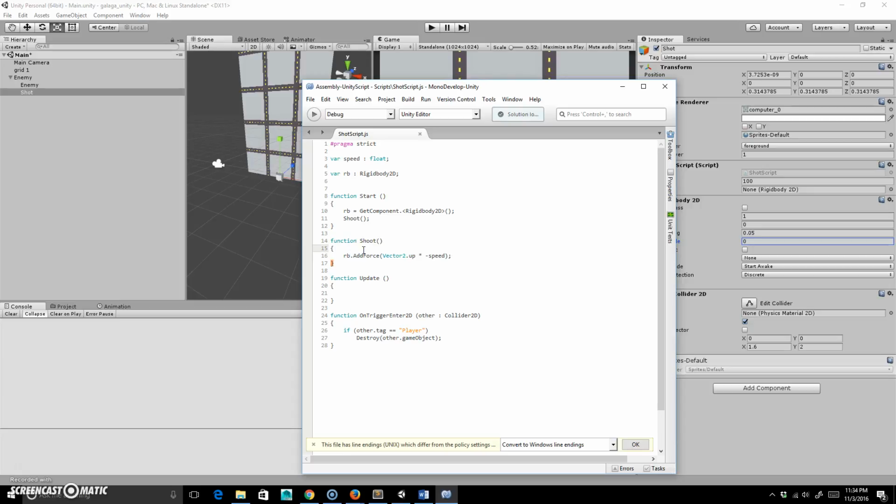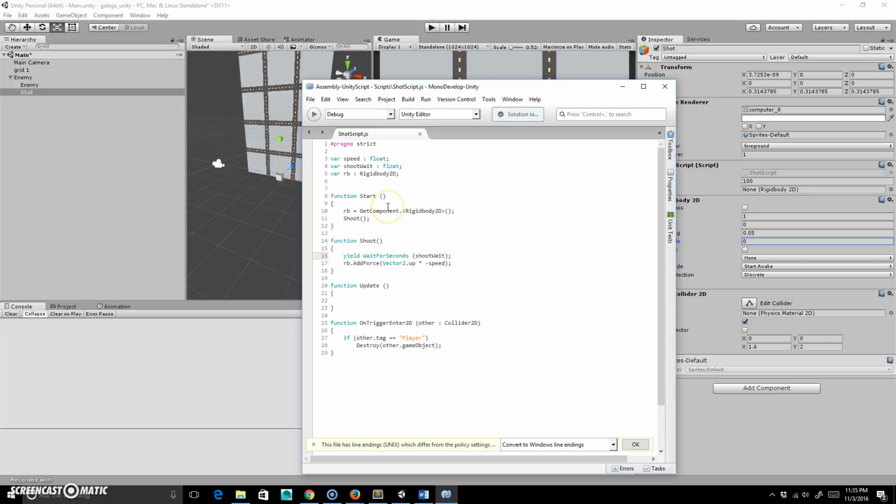Okay. All right, so the other thing I want to do is this. The whole reason of this is to actually make it yield and wait. So I'm going to add, well, we'll just do it, yield, oops, yield WaitForSeconds. And I'm going to do up here a variable. We're going to go shootWait. And that way I can determine how long I want to wait for. So we'll do yield WaitForSeconds, and we'll do shootWait. And that will determine how long it's going to wait to shoot. So that's good. Let's save that.